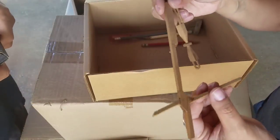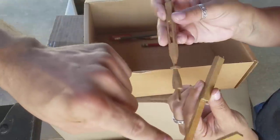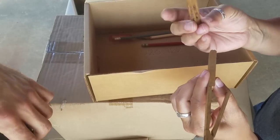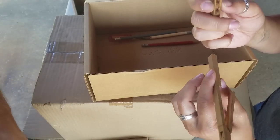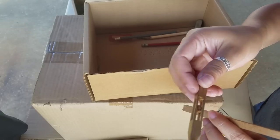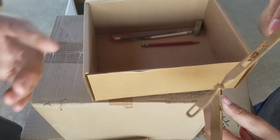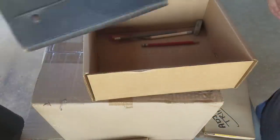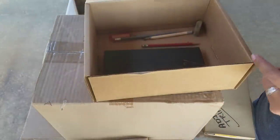Check this piece out. Okay, so this they used to carve out of one piece of wood. This is just one single piece of wood that they made that into. And I'm guessing the same with that. That's for carving. So they carved that ball inside of there. Isn't that cool? That is really cool.